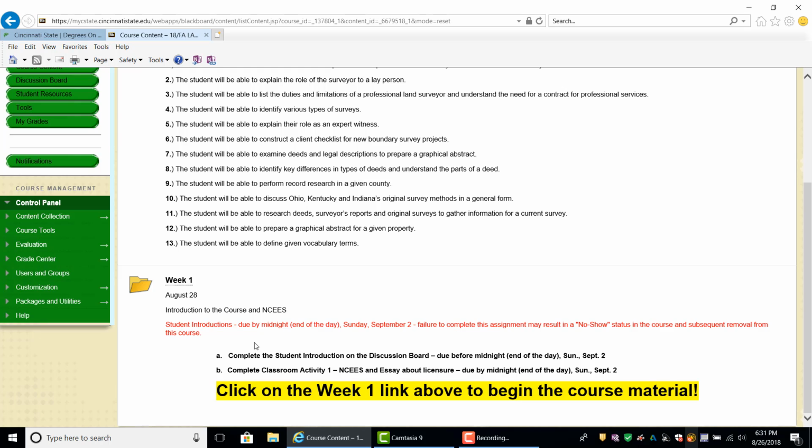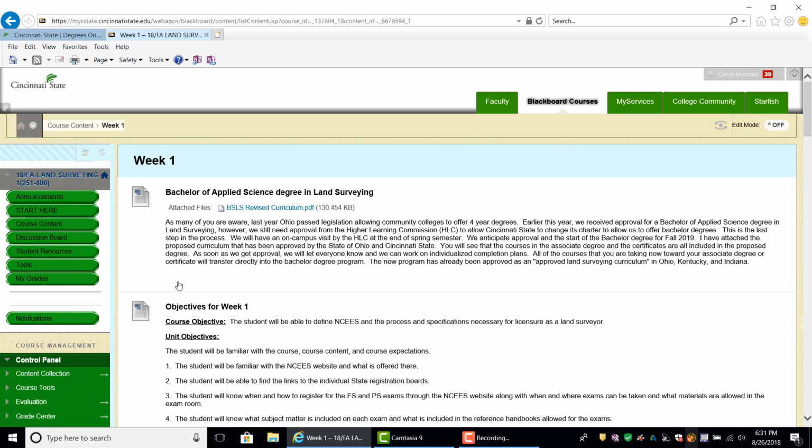Once I get week 2 finished up, it may come a little early. If not, each week will post on Monday morning. You'll be able to find all of the information for that particular week. So you want to make sure that you're reading what's on this cover page. Then you click on the link. It says week 1. That gets you into the area.